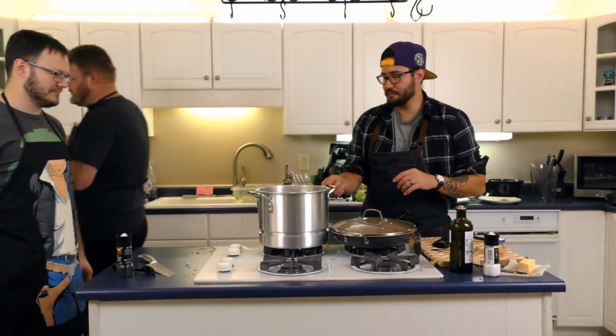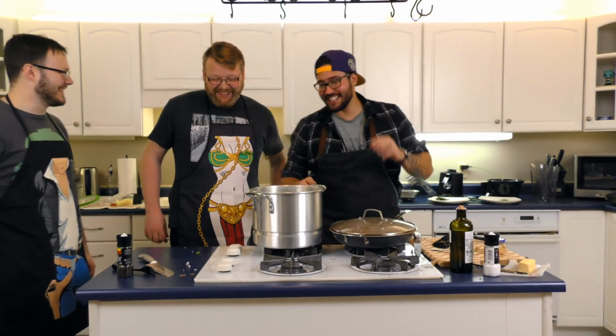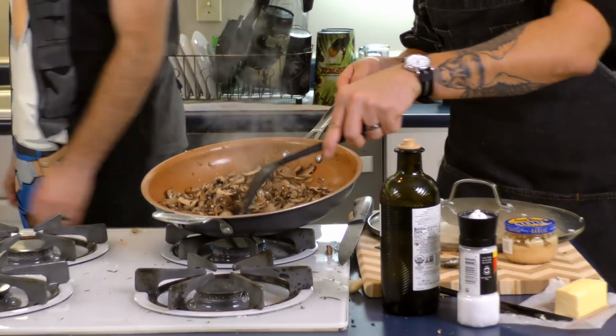So now, the green beans to the side. Oh, he missed that. Now put the green beans to the side. You get a good look at this. You see the mushrooms have been cooked down, a lot of the liquid is out. We got that creamy mushroomness.